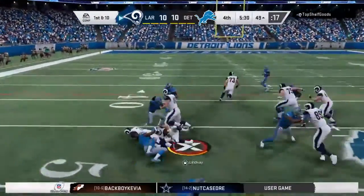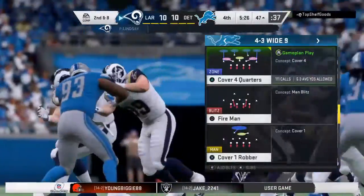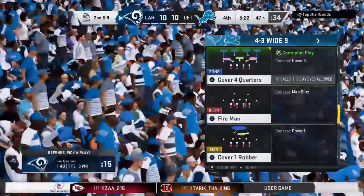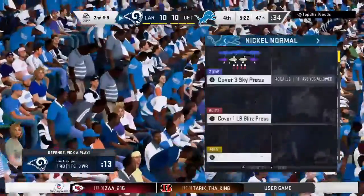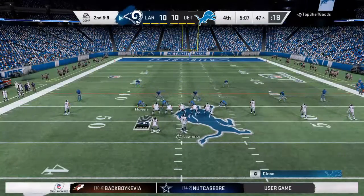On first down, right back to Lindsay. Trey Flowers there on the tackle. Well, he was looking for some running room, and there wasn't a whole lot of it there on that play. I think he was lucky to get a couple of yards out of it because those defenders, they were rallying to the football pretty quickly. The last run got a couple. Here's 2nd and 8.